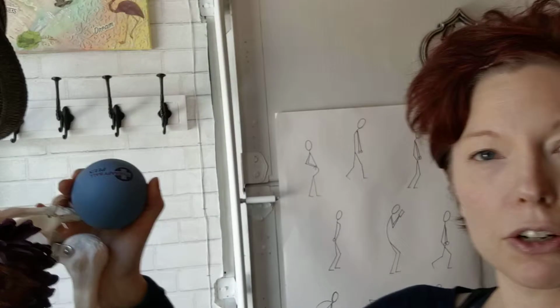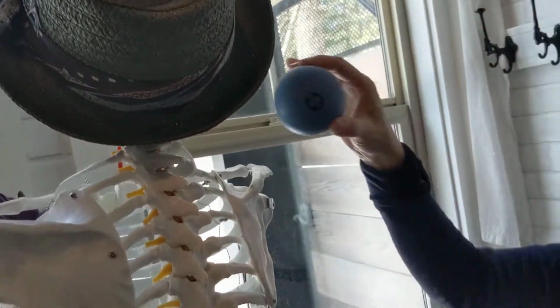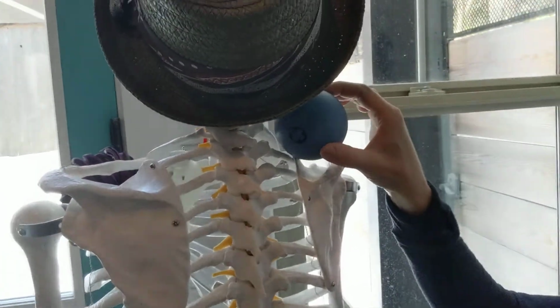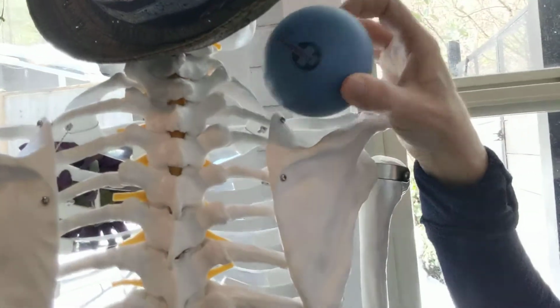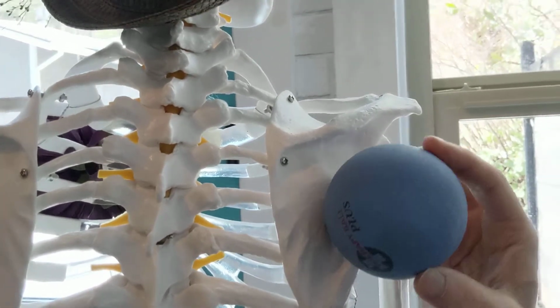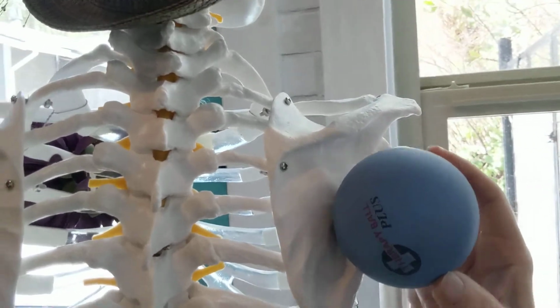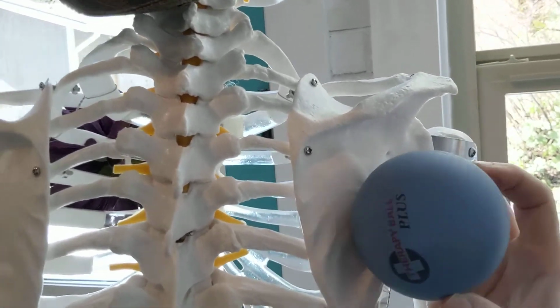But what are we going to do? So we're going to take the ball, and the first place that we're going to place it, I'm going to turn Archibald around here. Okay, so the first place that we're going to place it is right here. You can see that that's right on top of the shoulder. And then the second place, when we move it, is we're going to place it directly on the scapula. Okay, so on the shoulder blade area. And you'll note that that's pretty close to the outside edge of the body, kind of right underneath the arm.